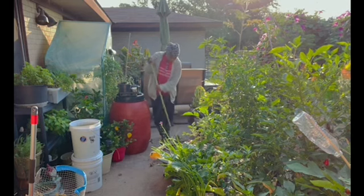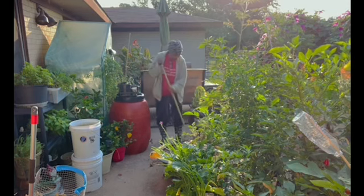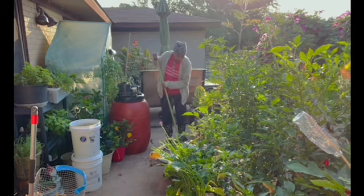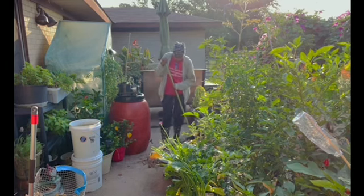As you can see, I looked up, so apparently there must have been a neighbor out making some noise that caught my attention. As you can see here, I am still trying to collect all the debris that seems to fly in the garden due to all the wind we always seem to have.